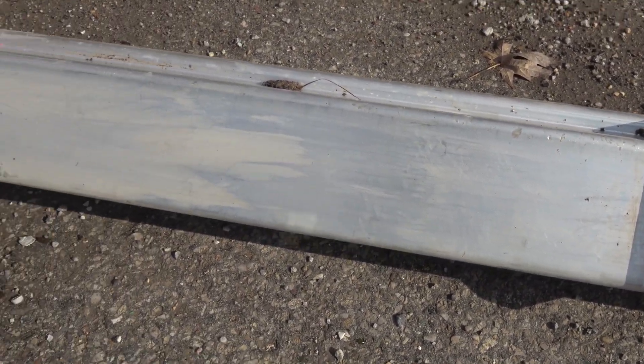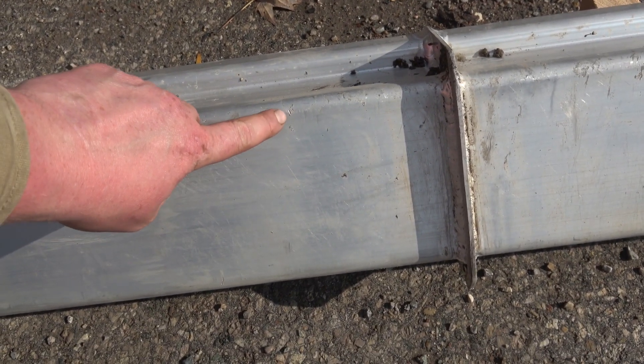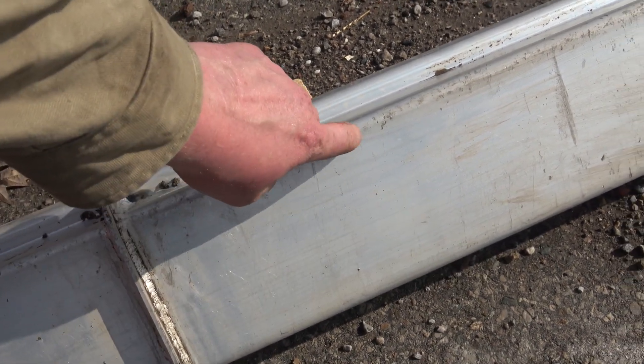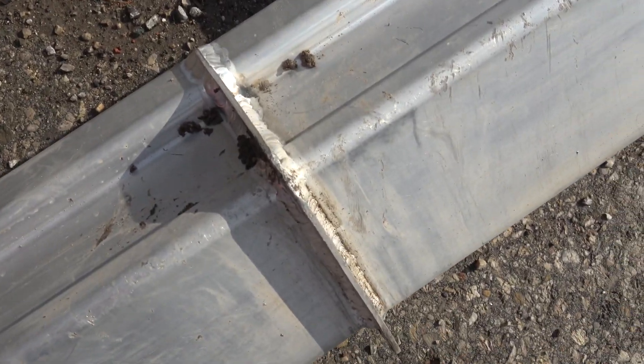So we hit them pretty good — we hit them about four times going up and down, so eight times total. The only damage to be seen is there's a couple little nicks out of the aluminum here, there's some small abrasion marks here — hopefully you can see on camera — but there's just little tiny nicks all over. And on the front where it actually impacted, there's pretty much nothing at all. There's some scratches going down the middle that would have been where it hit on the edge.